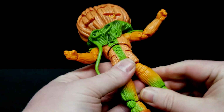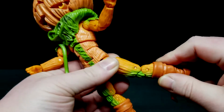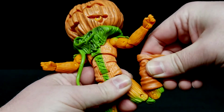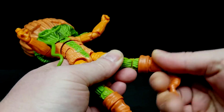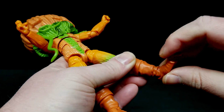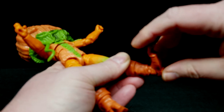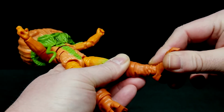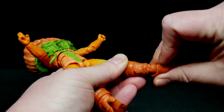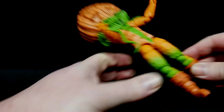Splits, thigh rotation, double knee, rotates at the boot, sock thing, whatever the hell this is. Very, very tough detents here, which kind of stinks actually, because they're in bad positions, see? It's kind of actually getting hard to get him to stand. And a rocker. Same side.